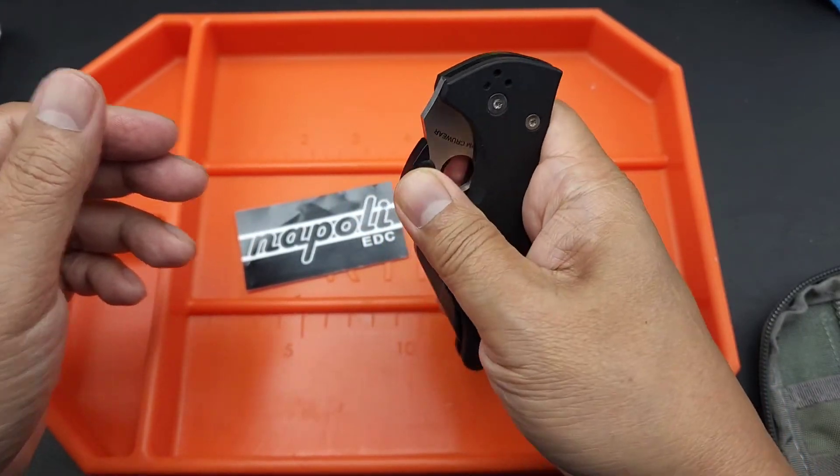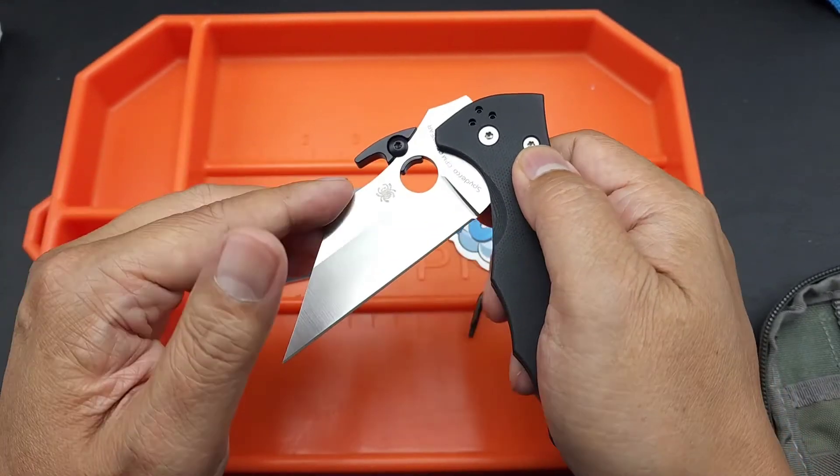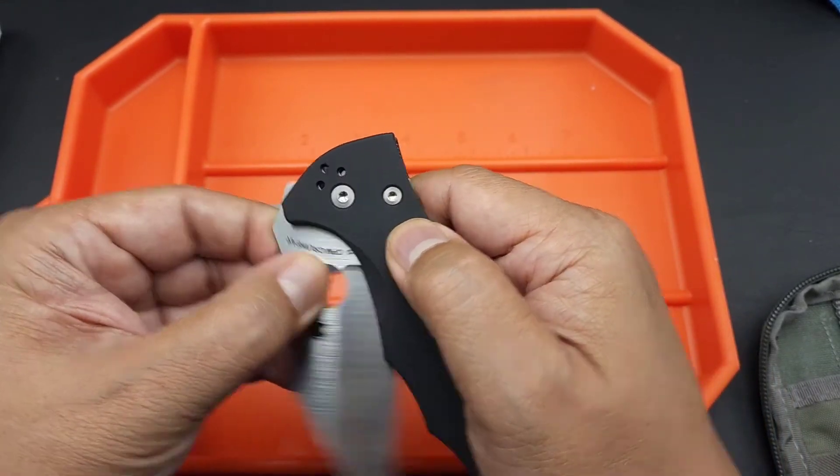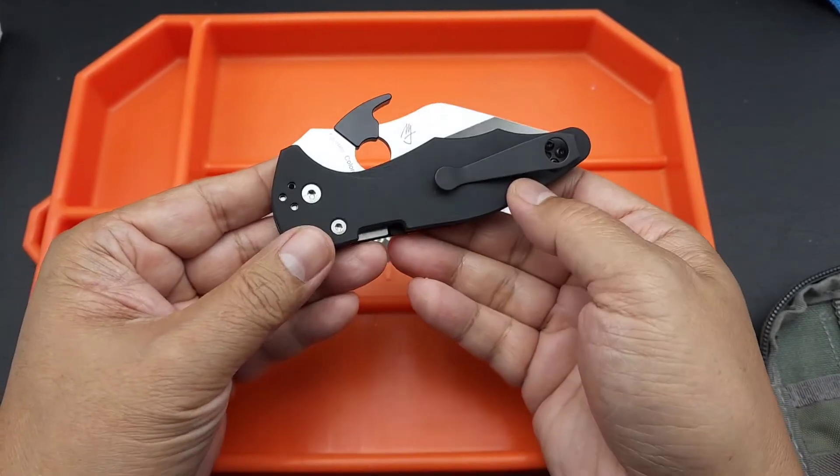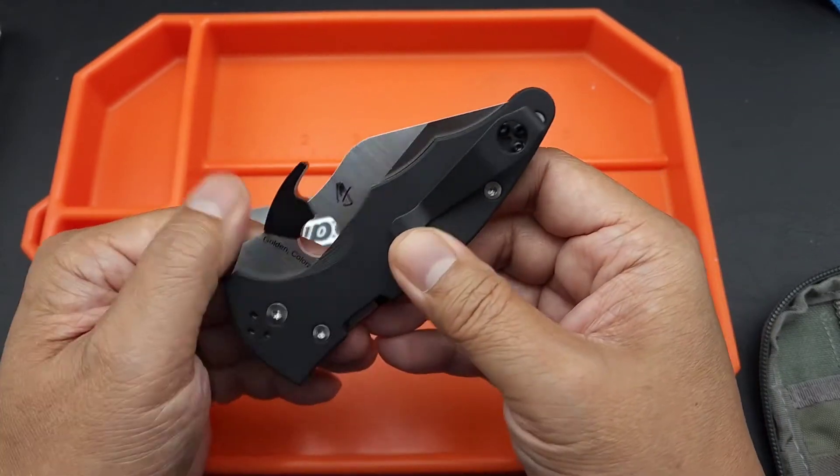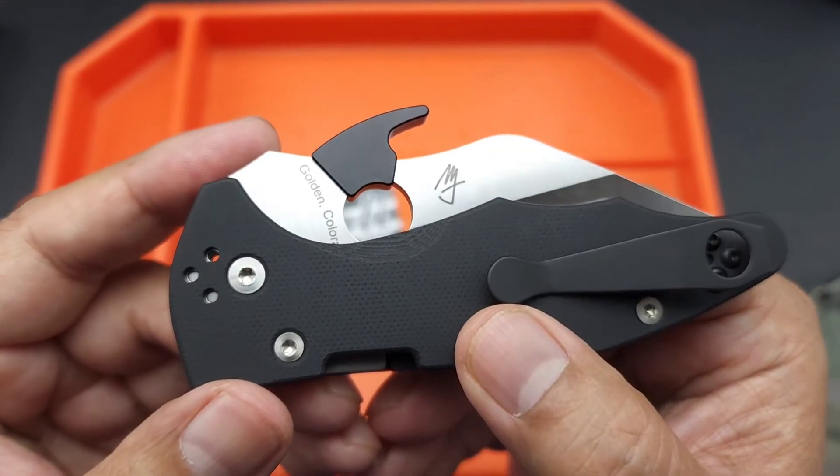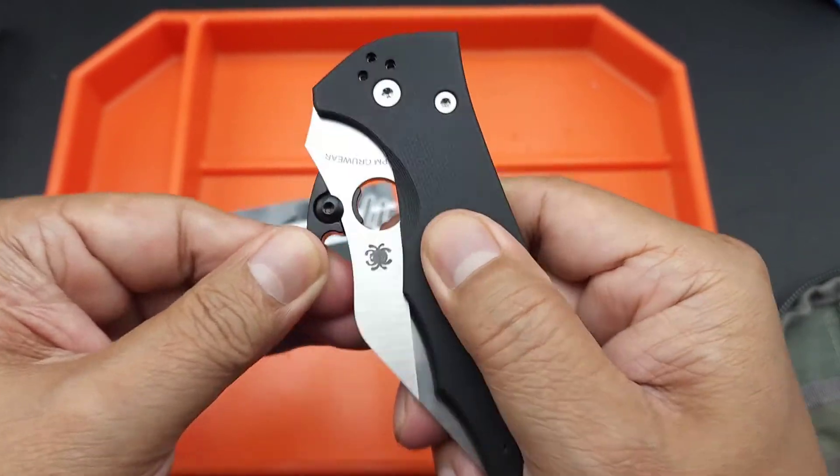So now I can open it with this. I can still open it with the thumb hole. I think you saw on my previous review, the hole is a little rough. So I added the wave. It looks okay. Not a black blade. I got the black pocket clip. Now I got this black. You know what's nice about it? There's no billboarding. I appreciate that. It seems to sit in there really good.